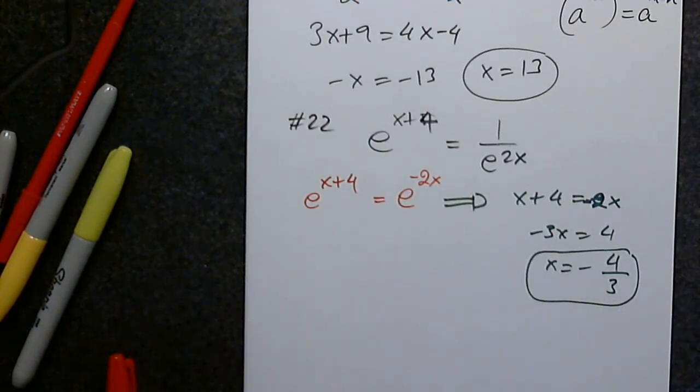Again, if you have any doubts about this, you can always go back and put it in the graphing calculator and punch in negative 4/3. We can do that. Here it is. So we have e. Here it is, e right here with the natural log. Second natural log, that's your e. And the power is negative 4/3, parentheses, negative 4 divided by 3, and plus 4, close the parentheses.